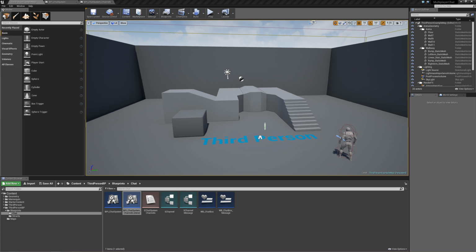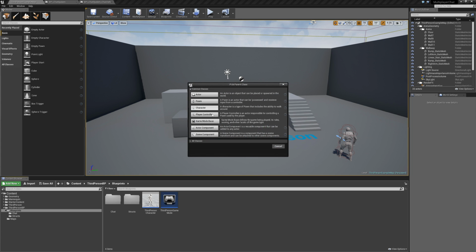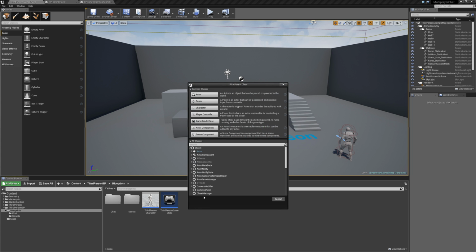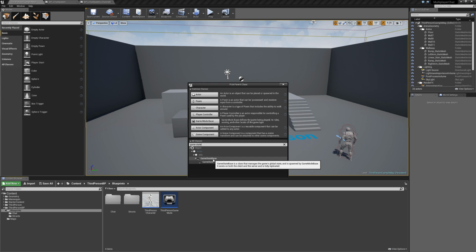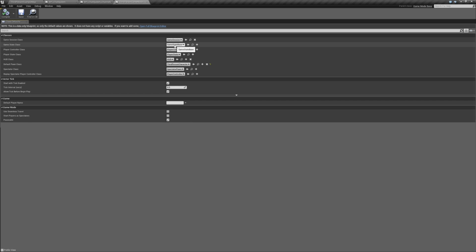Let's go ahead, and we need a GameState now. So this is a third-person game. I don't have a GameState in the starter project, so I will create one. So right-click, new blueprint, and look for GameState. And you want GameState base, not GameState. This is UE 4.14, I believe, that I'm running. I'll call it BP GameState. Make sure you go into your game mode and you change the game state to BP game state right up there.